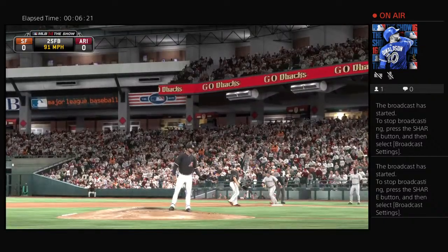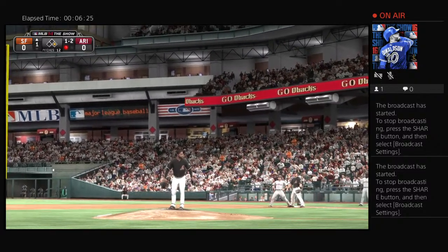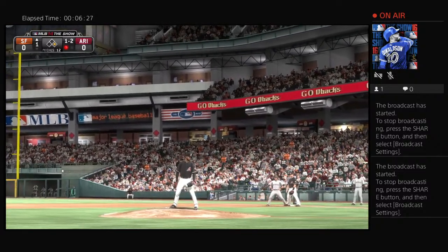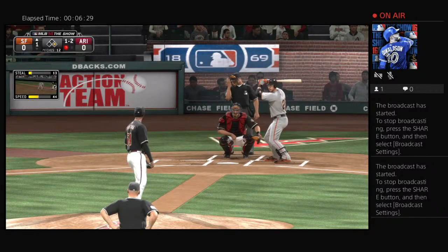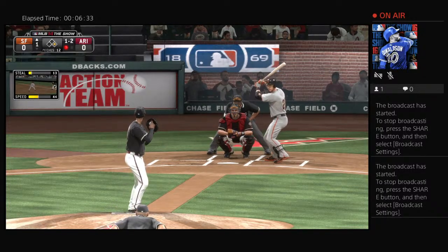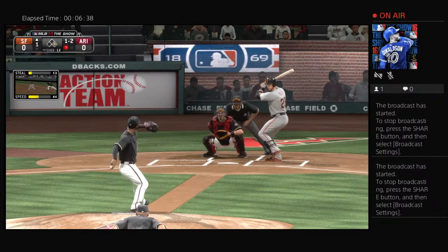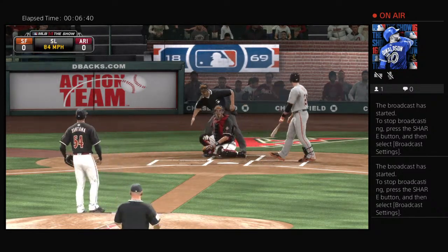Inside, as he might be trying to set him up here 1-2. Well, this is a spot where it helps to have a two-seam fastball like that so you can work in on the right-handed hitters. Runner at first here, one man out. And that misses, and we're even at 2-2.